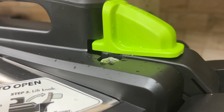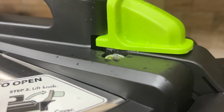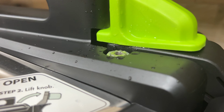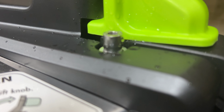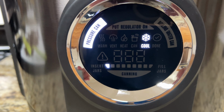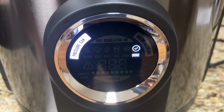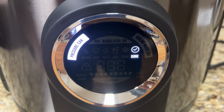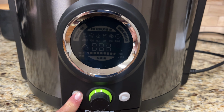Here you can see the pressure vent pipe popping up just as it would on your regular pressure canner. When the processing time expires, the canner beeps 4 times and the cool lights up. It may take 1.5 hours to cool. Once it cools, then the done light lights up.